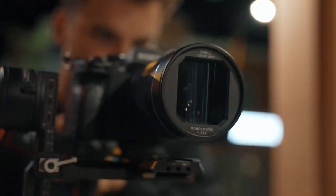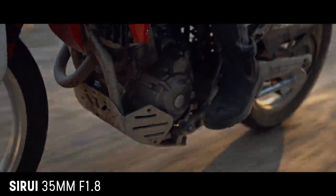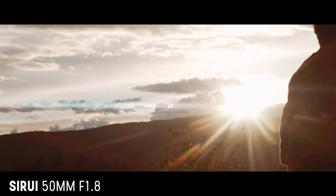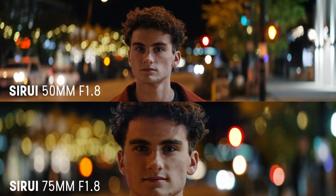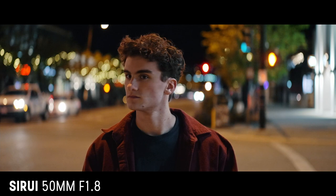For final thoughts: if you're looking for a lens that offers a unique and artistic look, I'd recommend these lenses 100%. They're extremely well built, awesome, and a ton of fun to use. But if you're expecting to use these as your main everyday shooters and have no other lenses, I wouldn't recommend them — they have strong points and niche cases but aren't ideal for everyday shooting. If I had to choose only one for the rest of my life, it would be the 50mm — it's the most versatile, not too tight like the 75mm or too wide like the 24mm, and offers prominent flares and good bokeh.